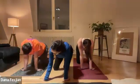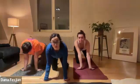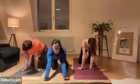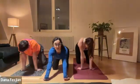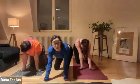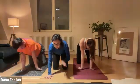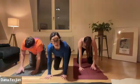Nice. And think about pulling your elbow points away from one another. So right elbow goes to the right, left elbow goes to the left. You wouldn't actually move them, but that's what you're feeling. Nice. Take one more circle. Come back to center, flip your hands around back the normal way. Just let all of that settle. Try not to shake it.